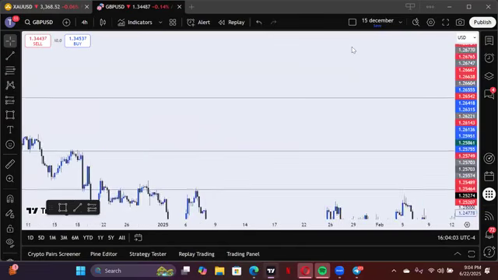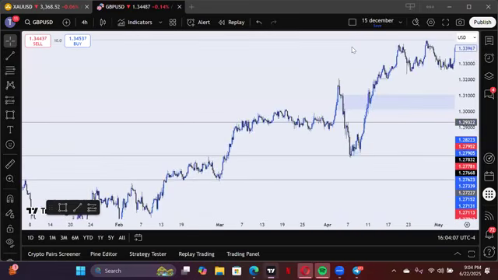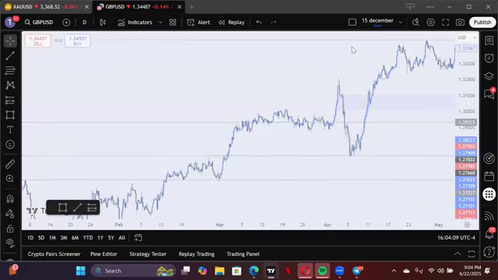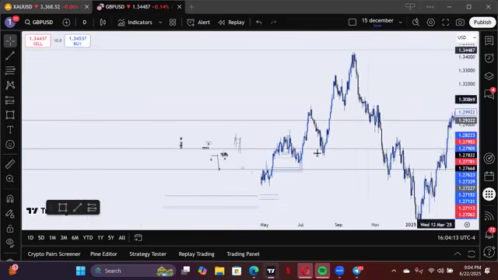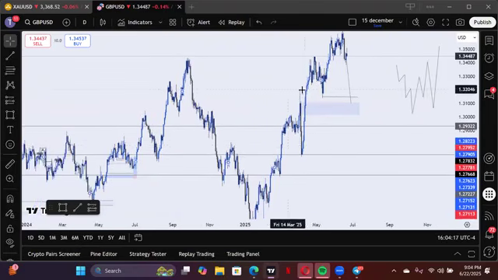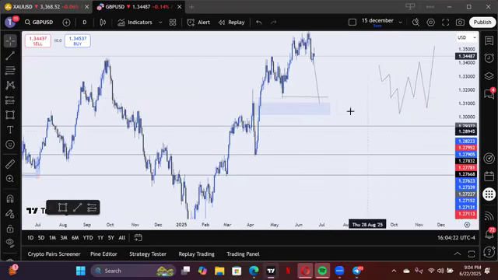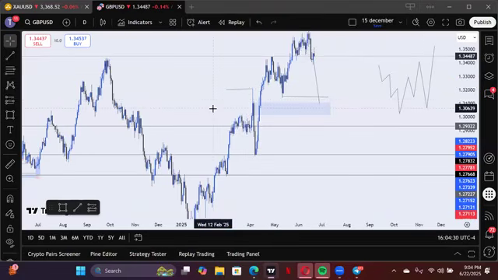Now, after price did this, we already know that the GBP USD was already on an uptrend. And what is the uptrend made up of? Higher highs and higher lows. So what was the last high? The last high was here. So since the last high was here, that means we're targeting for price to make a what? A new high. Now, for price to make a new high, it needs to take out this previously existing high. It means that the directional bias of GBP USD as of that time was what?